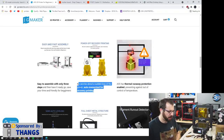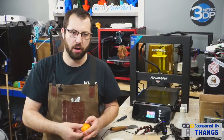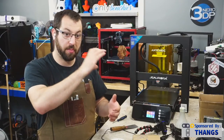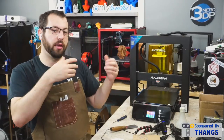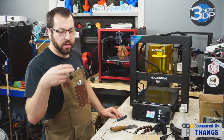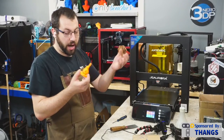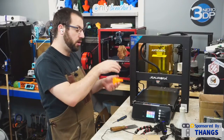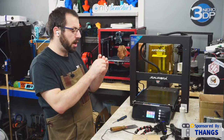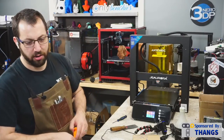So the problem with the way a lot of these lower end printers do it is they're constantly saving to the SD card. As it prints, it saves each line that it's completed to the SD card. So basically it has a separate SD file that would continue off in the event of a power failure. The problem with that is it causes stuttering on some machines, which is basically the hot end stops for a second because the CPU is busy doing other stuff. And it causes these little itty bitty blobs. And two, that'll kill your SD card because you're constantly writing to it, and a lot of lower end SD cards can't handle it.